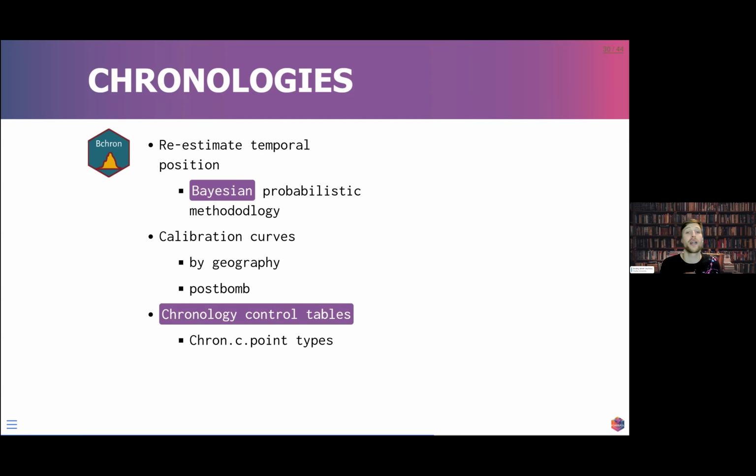And as a user, you can select which, for example, of the types should be used. Should we just be using radiocarbon dates? Should we be using biostratigraphic layers? Should we be using uranium, tephra, etc.? There are lots of types, and it's up to you to select which of these types you want to include in re-estimation, in rerunning these age-depth models.